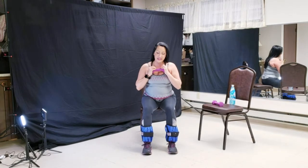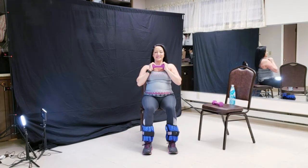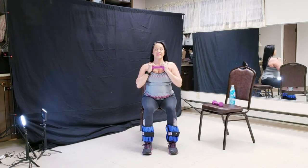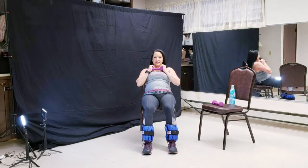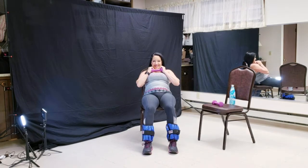Forward on the chair, feet planted, heels digging in, back, and come up. 1 and 2, 3, 4. And make sure you're really using those abdominals to bring you back up. 6, 7, 8, 9, 10. Take a couple breaths and we'll do another set.